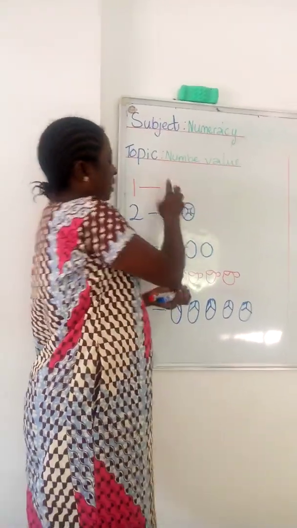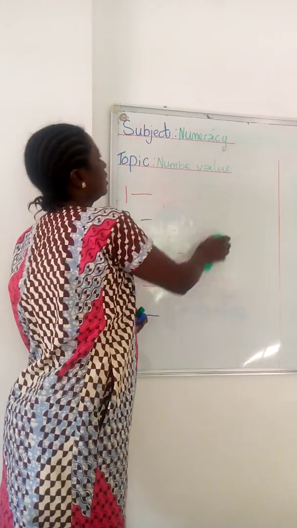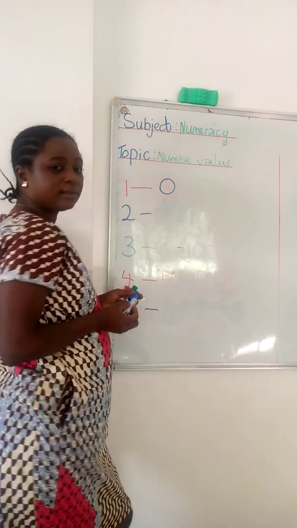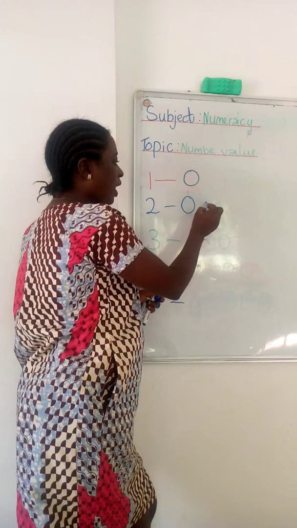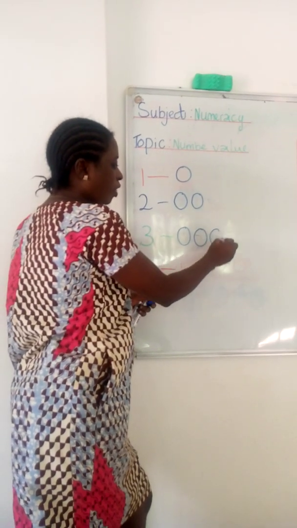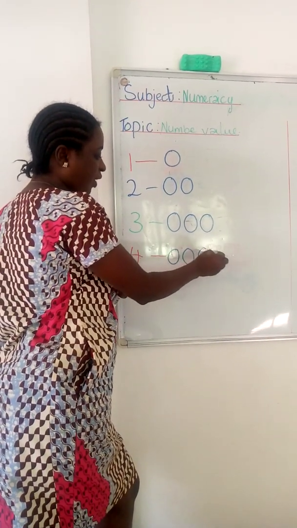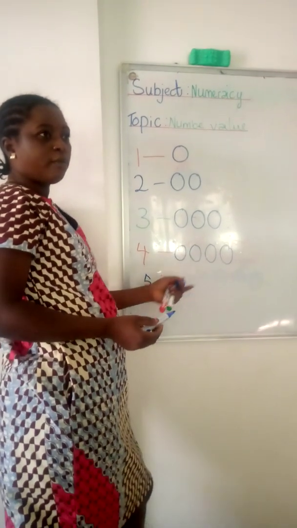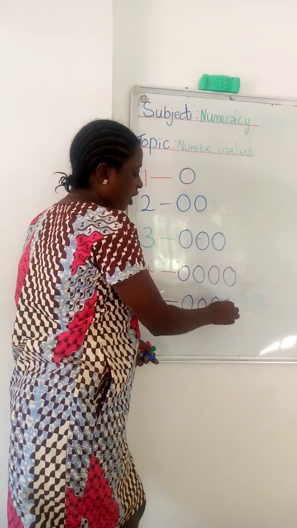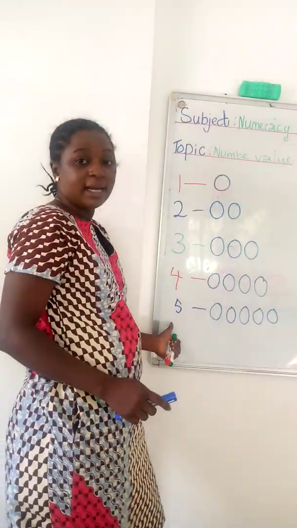Let's say I'm having circles everywhere here. Let me wipe this. Now I'm going to have circles here. Number 1. I'm going to draw just one circle and I'll count. 1. And I stop. For 2, I go 1, 2. And I stop. 3, 1, 2, 3. And I stop. For number 4, I'll go 1, 2, 3, and 4. And I stop. For number 5, I'll go same: 1, 2, 3, 4, and 5. Can you see? Did I draw another circle? No. Once I get to the number that's here, I stop.